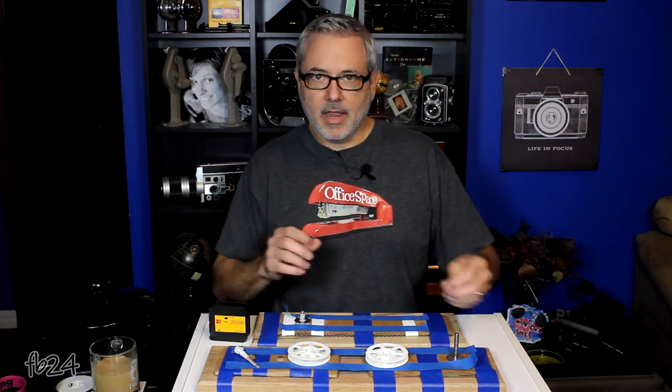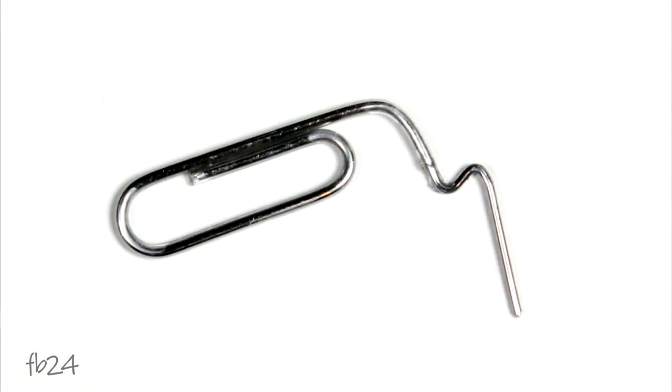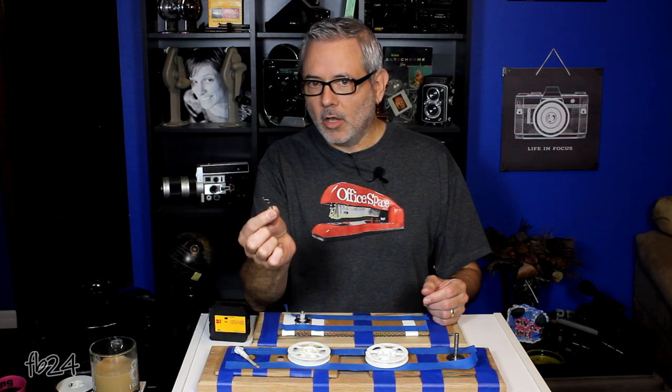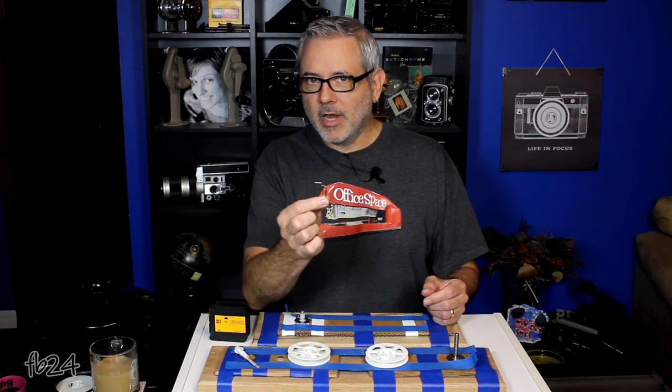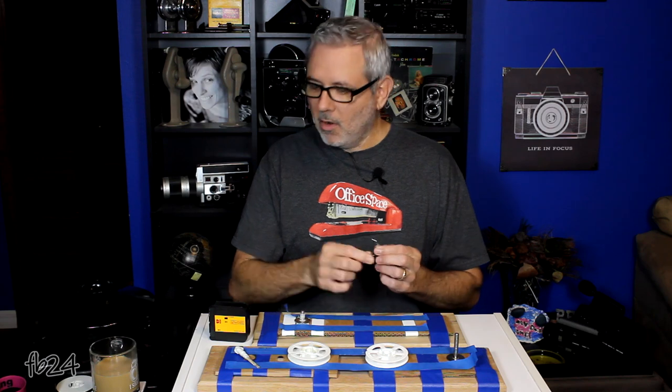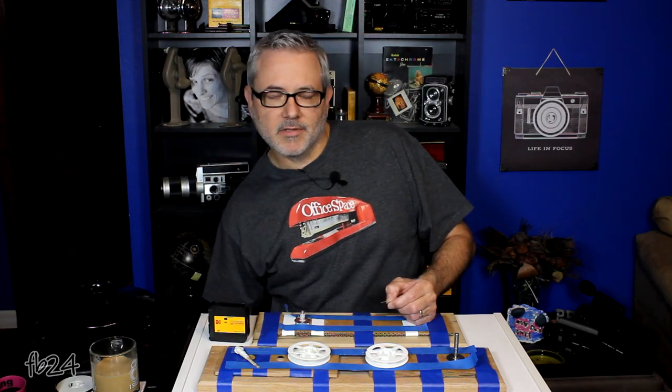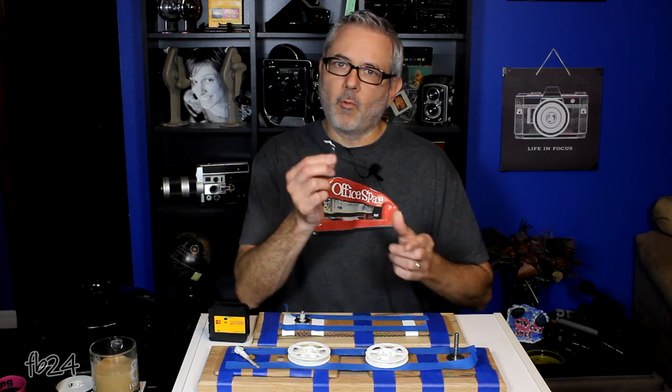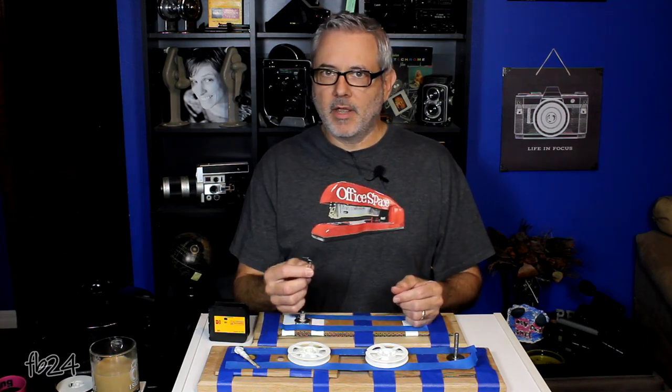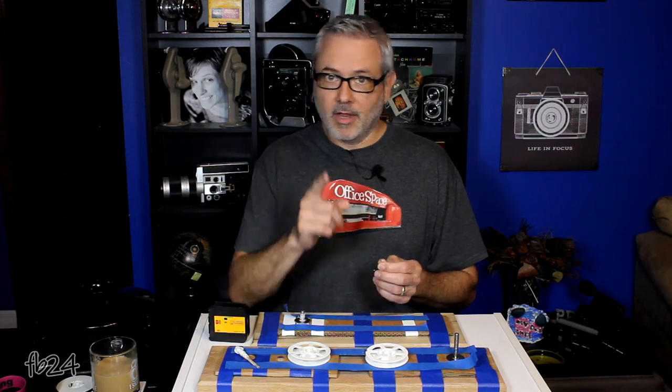And a nifty little wire device that I made recently, thanks to Frank, who turned me on to Adrian Cousins' video where he uses a tiny little piece of wire to depress the little film pressure plate inside the cartridge. But if you don't want to use wire, I'll show you the way I've always been doing it. It works just fine, but this is such an easier method. So thank you, Frank, and thank you, Adrian.